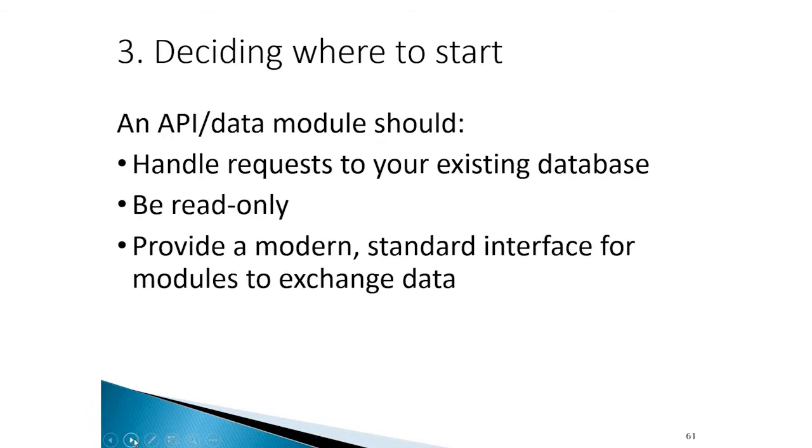On the next slide, if you do go down the route of building that API and data module, as we've talked before, that module should handle requests to your existing database. As a first step, it's a good idea to make sure that that API module is read-only, so it only provides read access to your legacy database. We want to make sure that we incur as little risk as possible as you start building functionality, and then long term, that API module should be built or should be procured with the goal of providing a modern and standard interface for all of your other modules to exchange data.